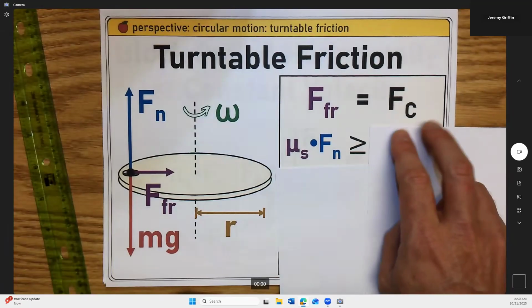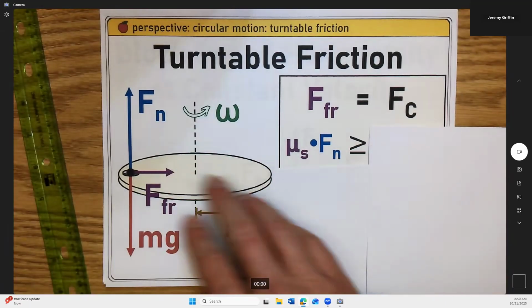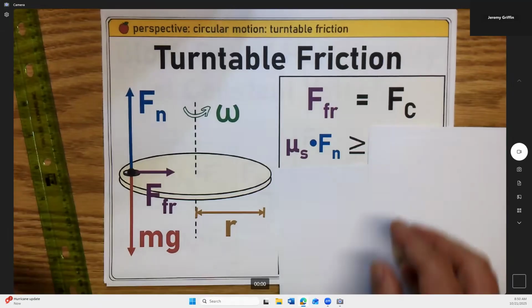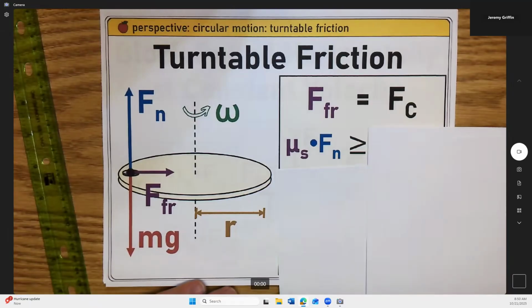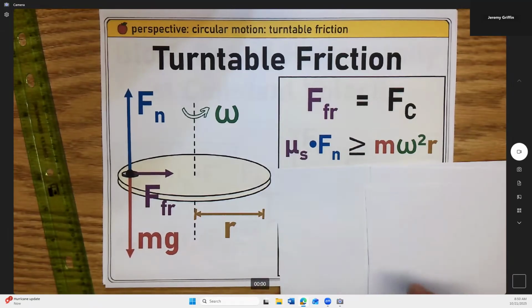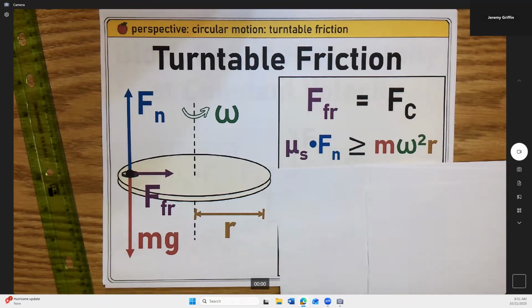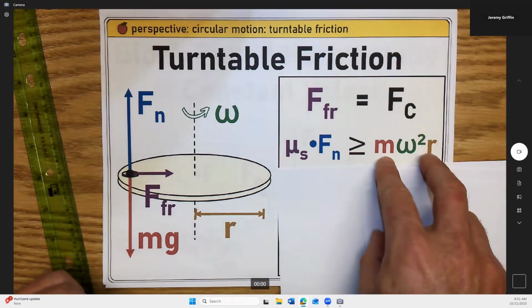And guys, what formula are you going to use for centripetal force? Don't say mv squared divided by r, because I don't see a v on here, but I do see an omega. There is a v, of course, but in terms of omega, what is this expression? m omega squared times r. So it's mv squared divided by r, or m omega squared times r. Remember, you could substitute omega equals v divided by r and get this expression. You guys remember that, right? It's like the O'Neill cylinder.